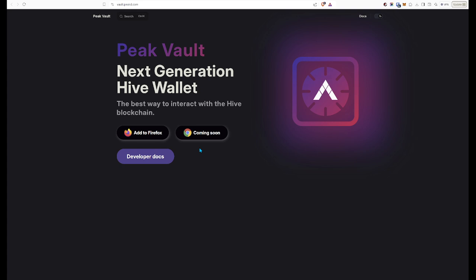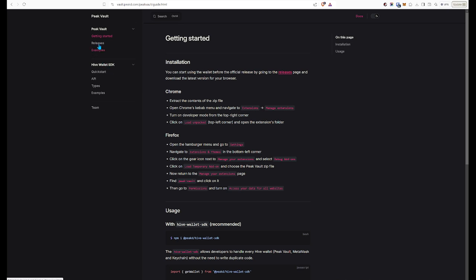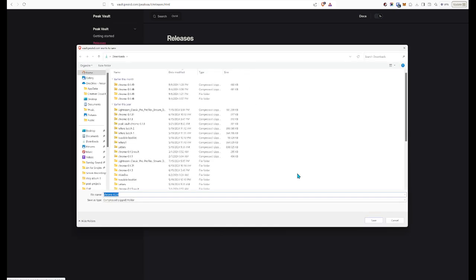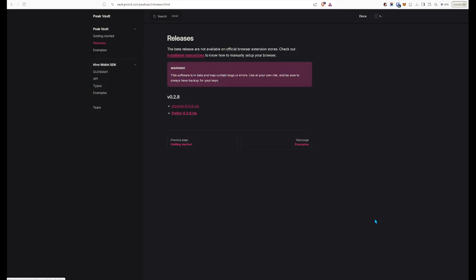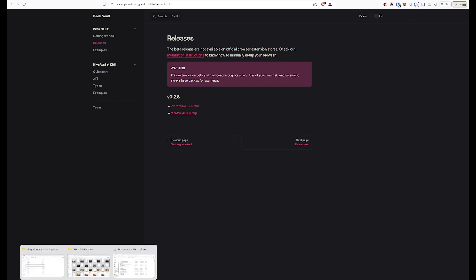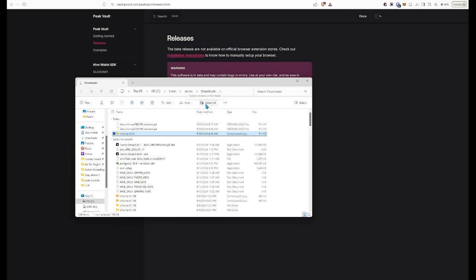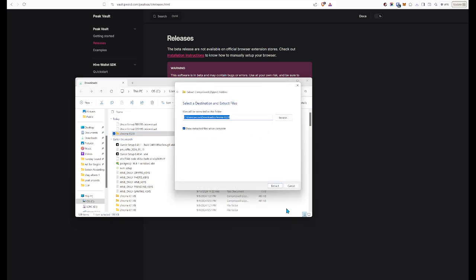Now, I happen to use Brave browser. I do not have to wait. If I were to go to the releases, hit docs, and then go to releases, you can see that the file to get it running is already here. On Chrome, if I use Brave, I can click on this one and I just download the file. I am on Windows. And after I download the file, it is a compressed file, so I would like to uncompress it by hitting extract.